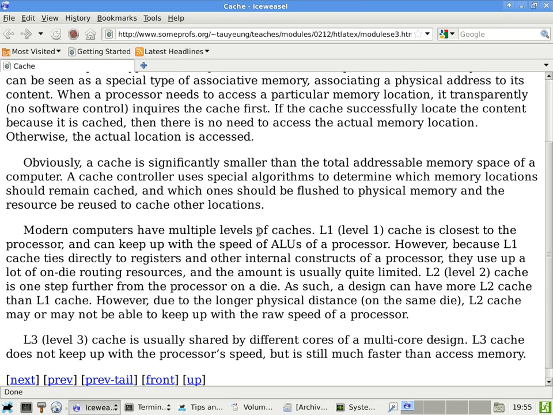Modern computers have multiple levels of caches. Level 1 cache is closest to the processor, and then we have level 2, which is one level out, and then we have level 3, which is the last level of cache. And these days, even the level 3 cache is on the chip itself. It was not very long ago, back in the 386 days, that we had external cache memory. If you look at the motherboard, they actually have specific chips to implement cache memory on the 386 motherboard. I think the 486 was the first processor that has internal cache instead of external cache.